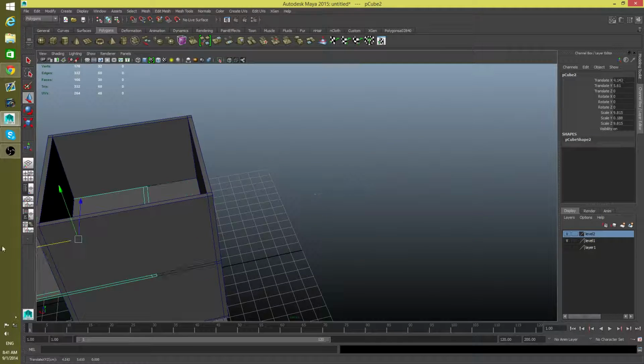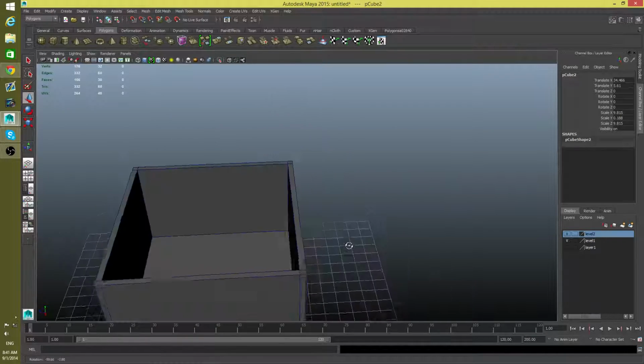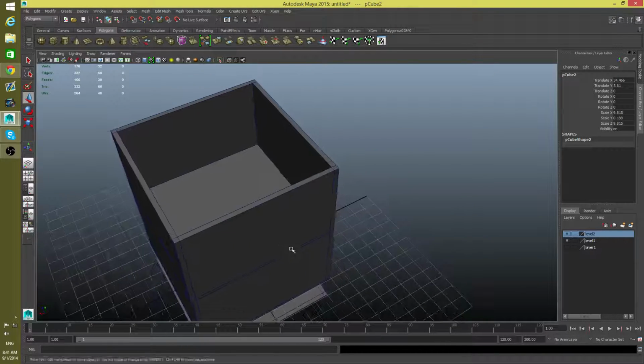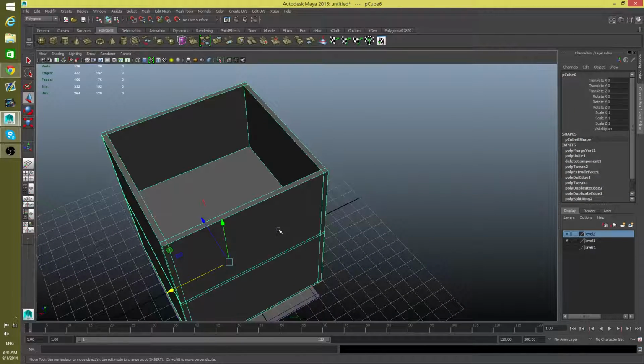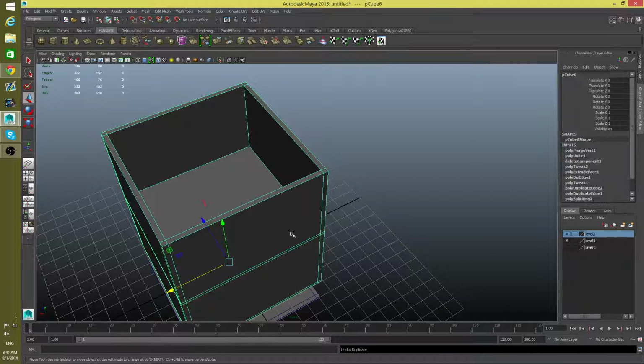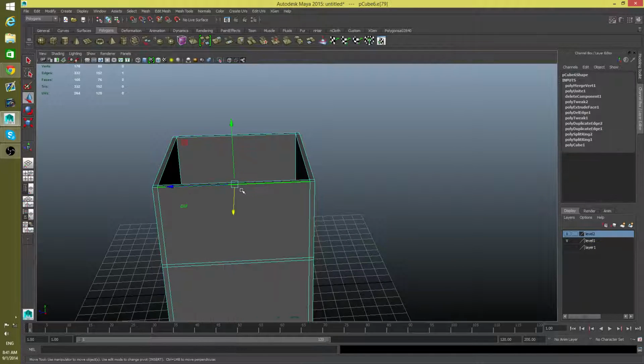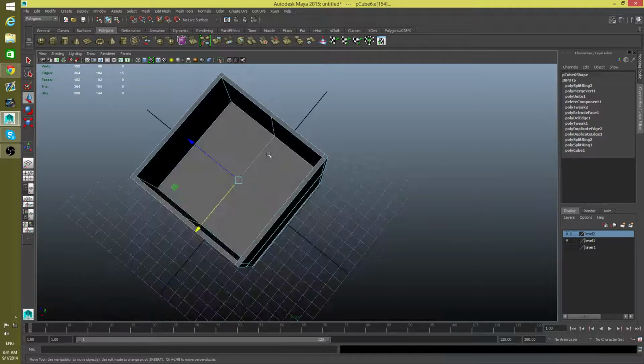So let's bring this over here. I don't know, I could rotate the scene, but it just felt better to move it from here. I'm going to duplicate this, and sorry, Control Z to unduplicate this. I'm going to right click, choose edge, grab this edge, Control right click, Edge Ring Utilities, To Edge Ring and Split, to create a split here.